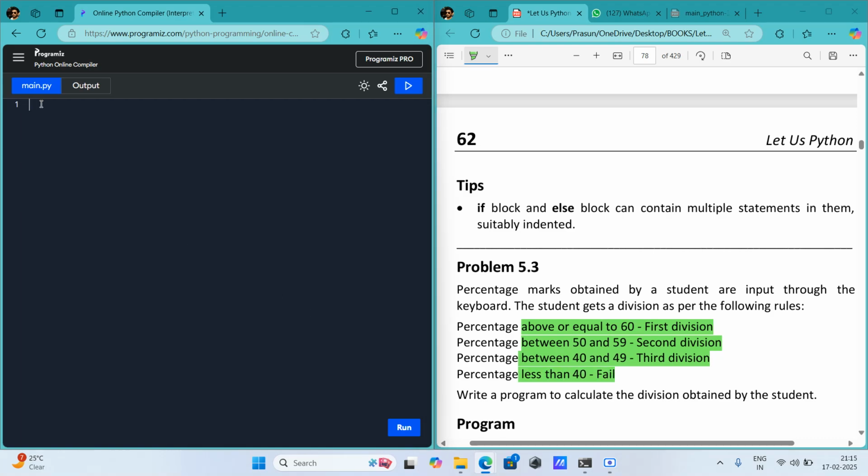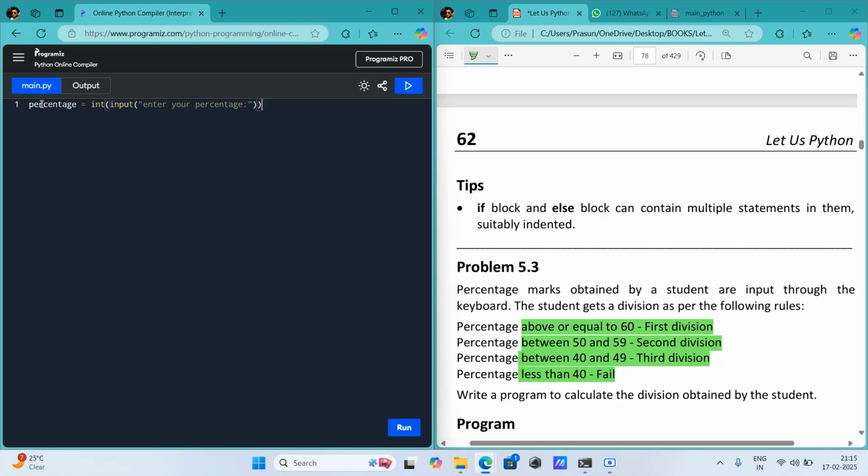Okay, so for that, what we need to do, we need to get the marks as the user input, right? So let us initialize a variable percentage equal to int input, enter your percentage.